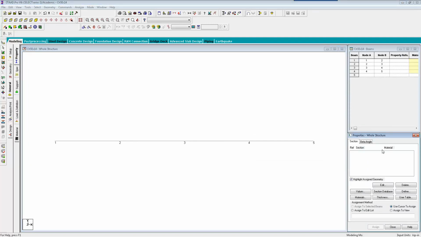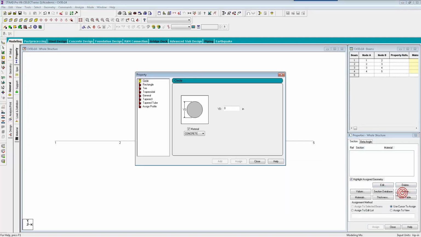Now we can specify two different sections. The one which is called I, let's create it, define. Let's call it rectangle, or we can find an equivalent rectangle, so it's good. We can make it new. The I is 8,000, so it's going to be 96 the width, and the height is 10. So the resultant is going to be 1 over 12, 96 h cube. So it's going to be 8,000. Let's add it.